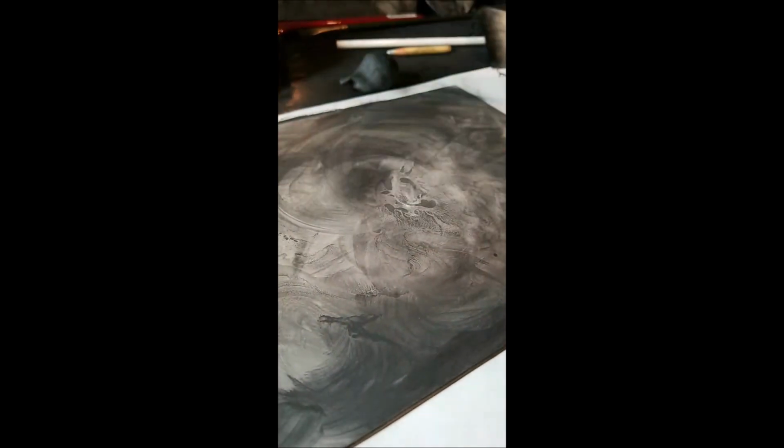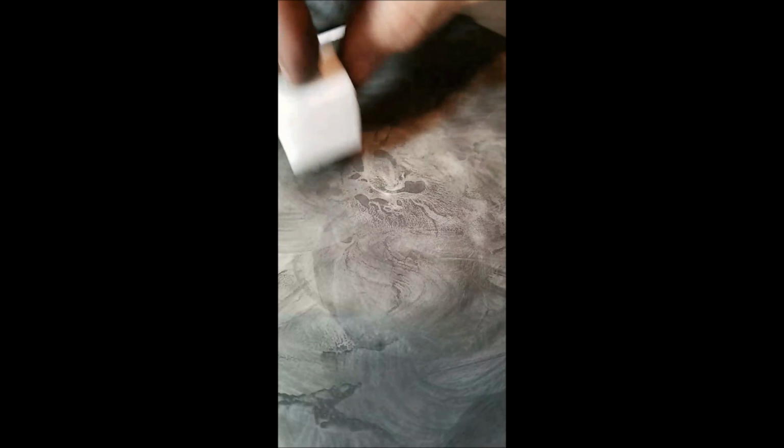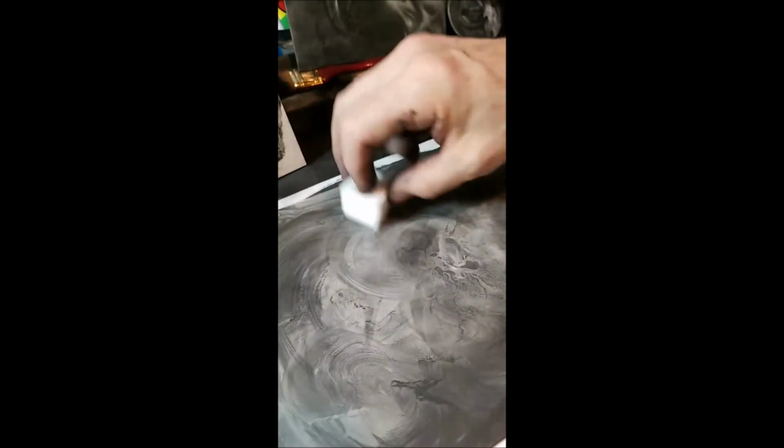Yeah, I have to cut them off. See, I mean, these look like the sutures of a skull already to me, but a lot of this stuff does look like that. But you can see there are details coming out of the dark areas of this. If you want to play with that, you can keep or change whatever you want. Now, okay, that's very subtle. Very gentle. It's not taking off much.